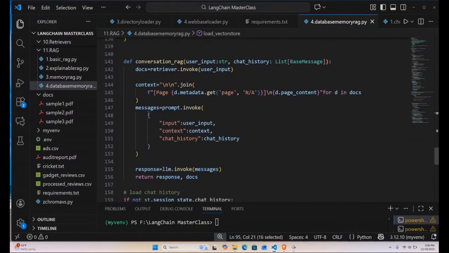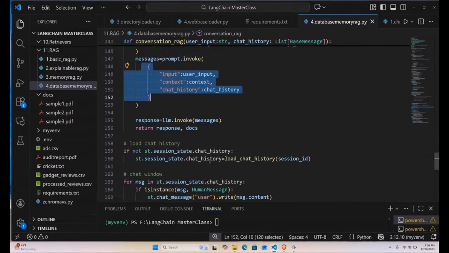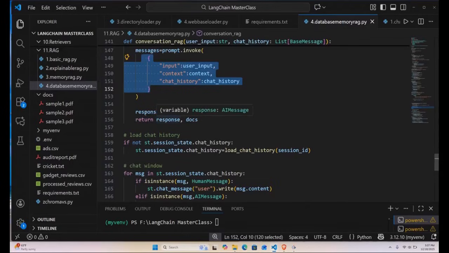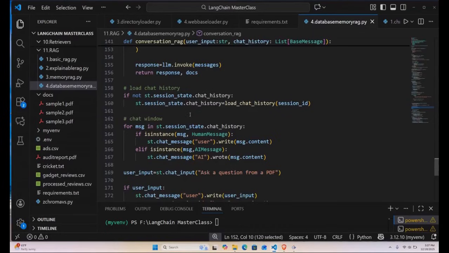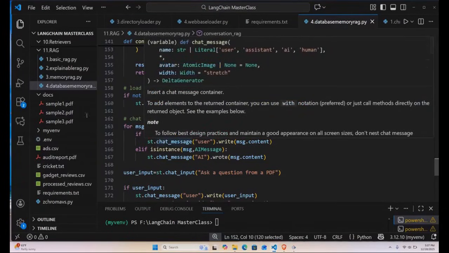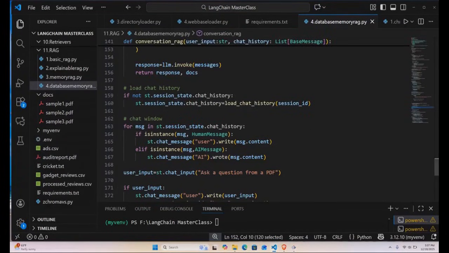Now for the conversational RAG model, I have retrieved the documents based on the user input from the vector store, and then I have appended them all into one single string. Now my prompt is in this particular form here, including input, context, and chat history. Then I've invoked that prompt and returned the response as well as the documents. So whenever a chat is loaded, it is loaded using a session ID, and for a particular session chat, I need to show all the conversations.